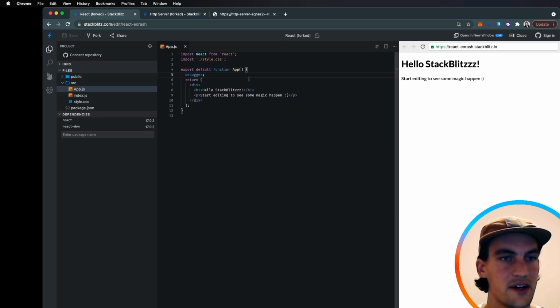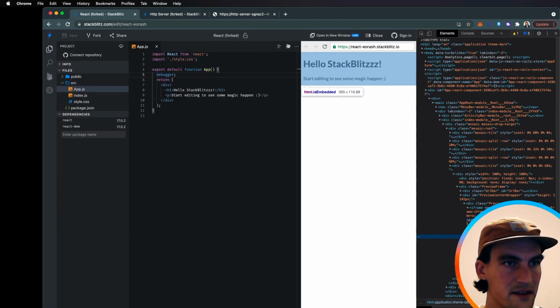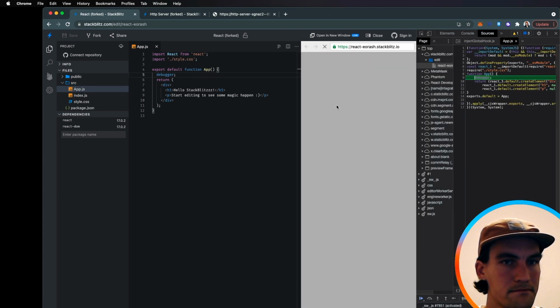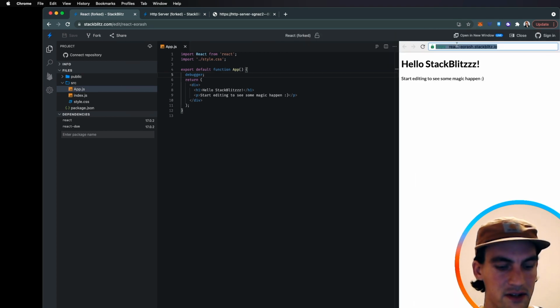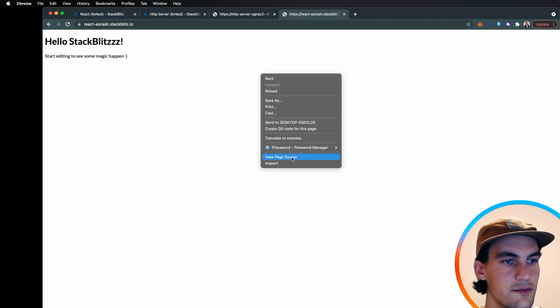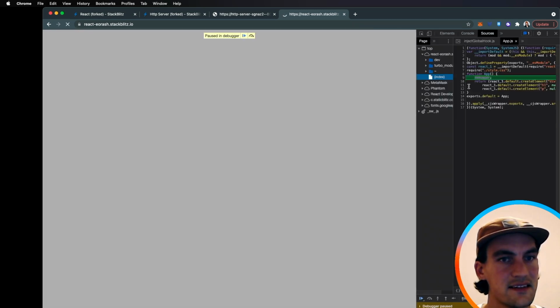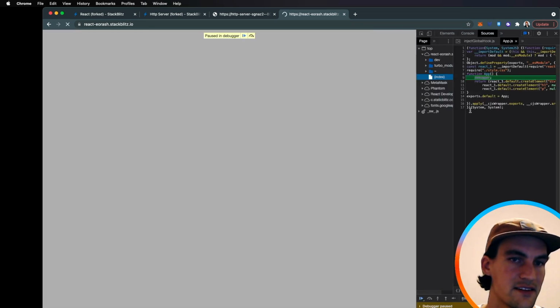So let's see if we can debug our code by stopping at this debugger here. So again, I have to open up the DevTools and then I reload the page, and then I get stopped at the debugger. So that's how I can debug the front-end code. So let's see if we can reach this from a different tab as well. Yeah, so this is also reachable from a different tab, which is great. So since this is client-side code, I will stop on the debuggers when using a different tab here.